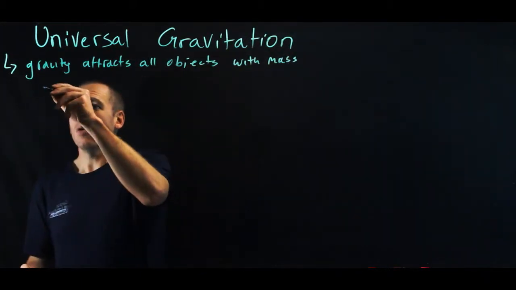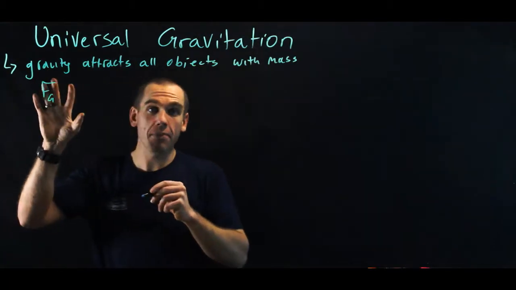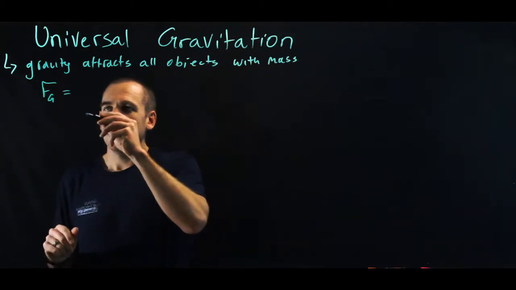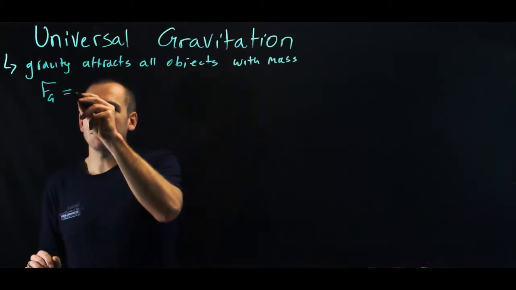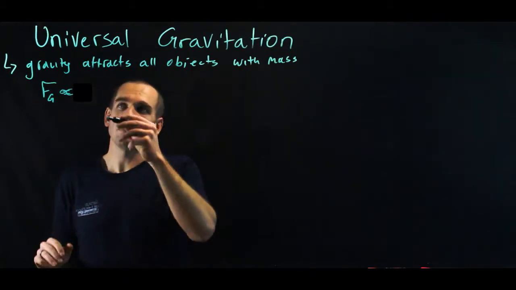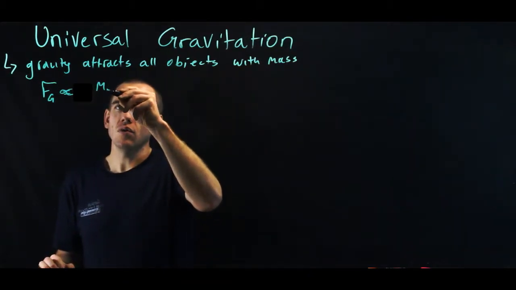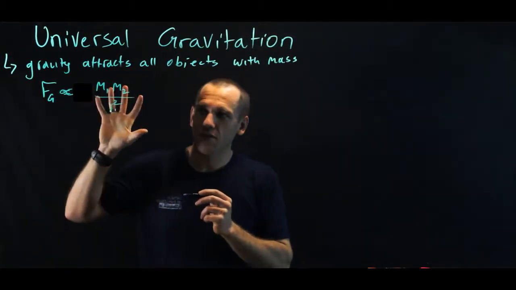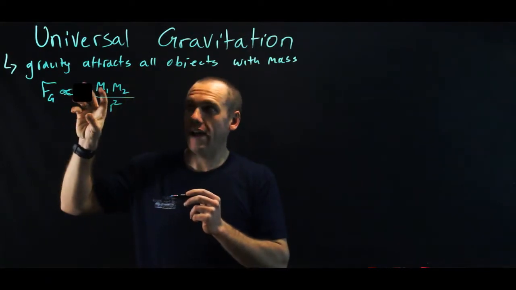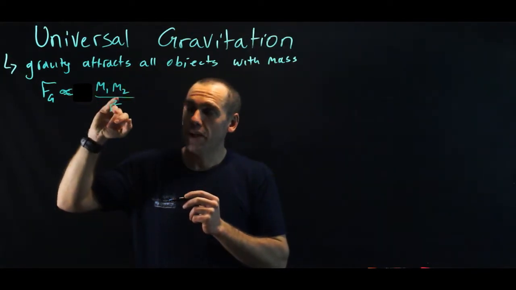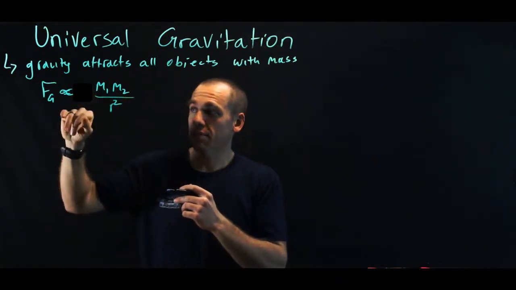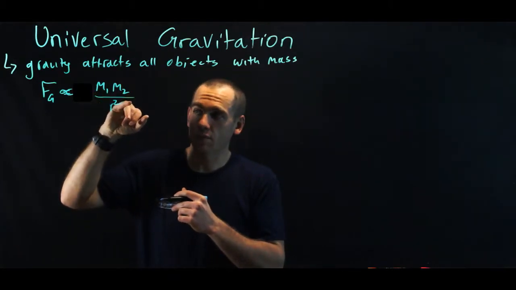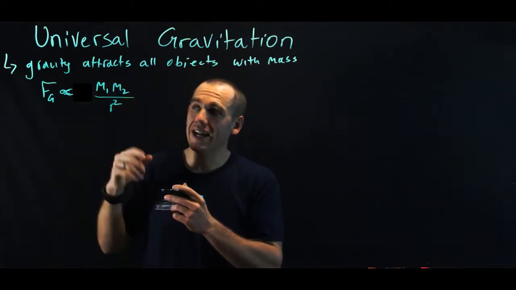And what Newton figured out was the force due to gravity, which I'm going to write with a capital G here. This is gravity in general, not just Earth's gravity. Newton didn't find an equality. He found a proportion. So the force due to gravity is proportional to the mass of the two objects divided by the distance between them squared. Now, he did this through studying the motion of the moons and the planets and figuring out how these relationships worked, but he did not have an equality. He knew that the force of gravity was proportional to the mass and the distance between them squared, but he did not actually have an equality.